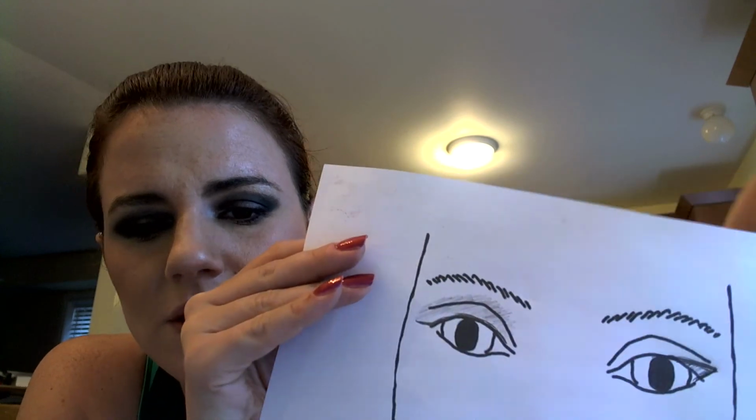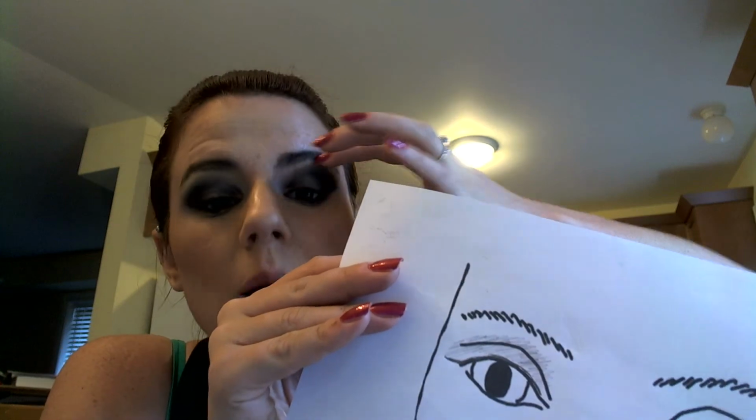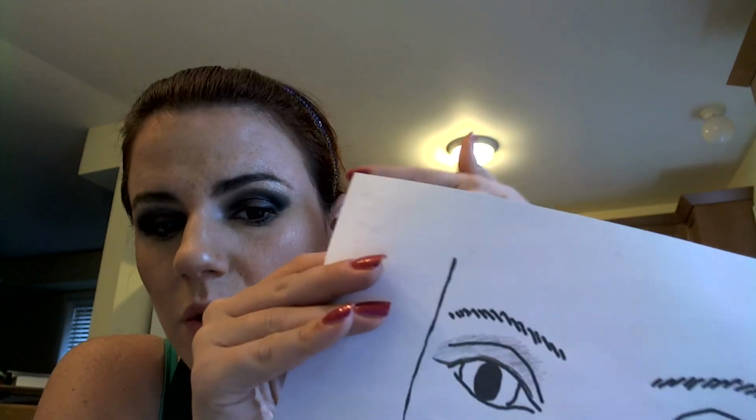And then the eyeshadow over here is also really far up on her crease, and it doesn't come out to the corner far enough, and there's no definition. So it's literally like an all-over shadow color. That also doesn't work, and it doesn't really enhance an awful lot, and it definitely doesn't look like you're older than six. So you probably want to start contouring it properly, or just making sure that the shape is closer to what your eye actually is.